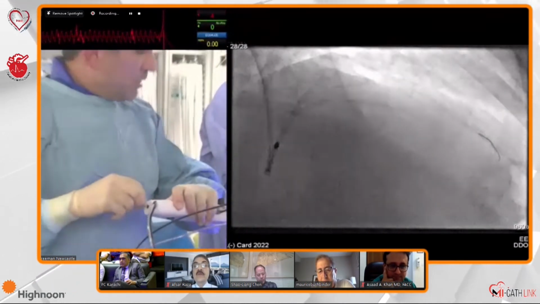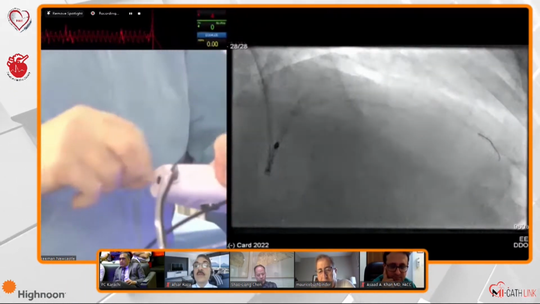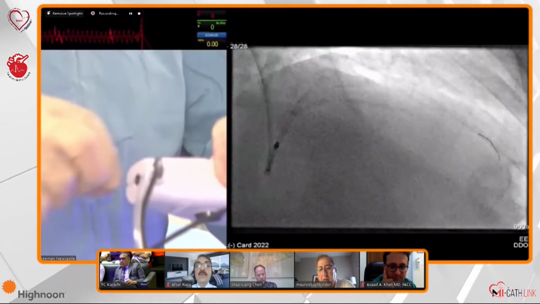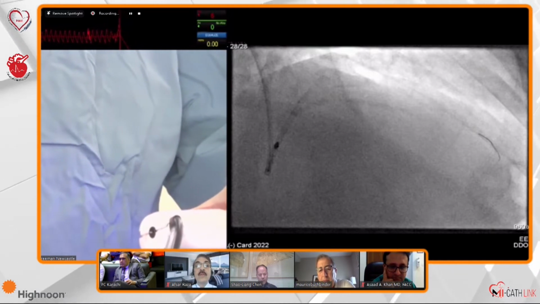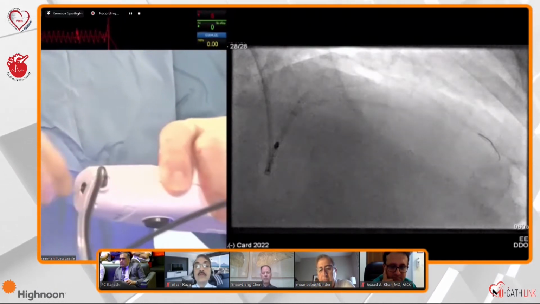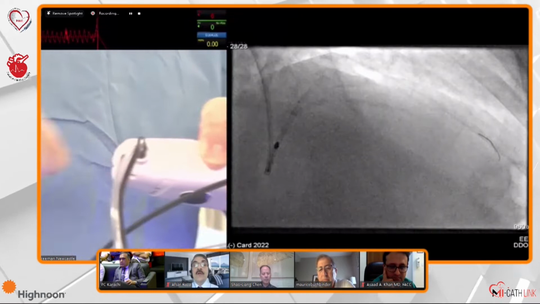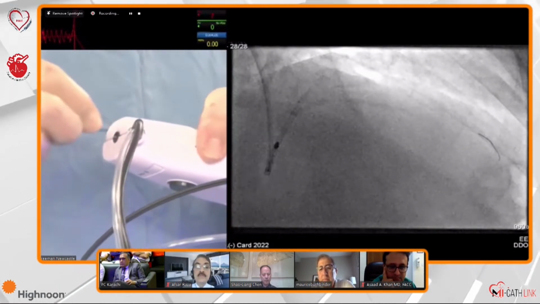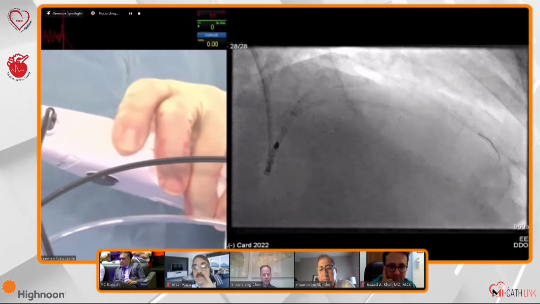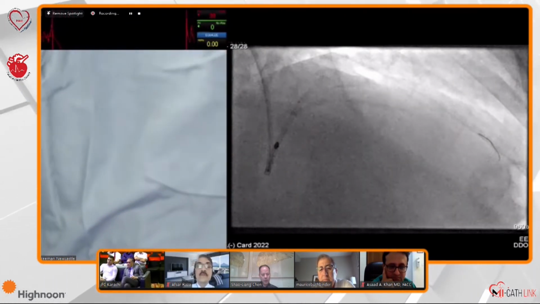All that I'm doing, just the O-ring is open and I'm pushing my wire in, and I don't need to screen at all. On the Dynaglide, in theory, there should be no friction, and the burr should come out and the wire stays in place. Just push on the wire, as you can see, and the wire will stay in place and the burr will come out. This is what happens with the 2.0 through the O-ring. Okay, stop the drip, please.